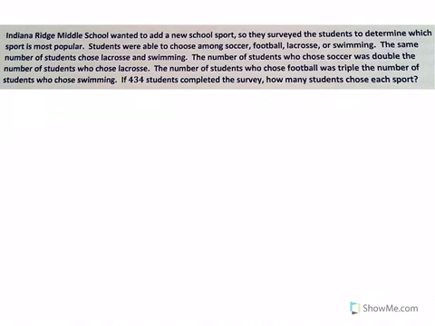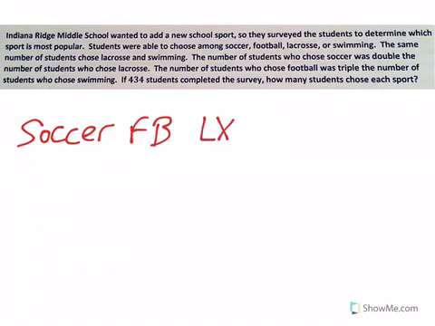All right, let's do another example together. This one's even a little bit more complicated, but I'm going to show you a little bit different method to solve it. Indiana Ridge Middle School wanted to add a new school sport, so they surveyed the students to determine which sport is most popular. Students were able to choose among soccer, football, I'm going to run out of room, so I'm going to write FB, lacrosse, put LX, or swimming, put SW. The same number of students chose lacrosse and swimming.